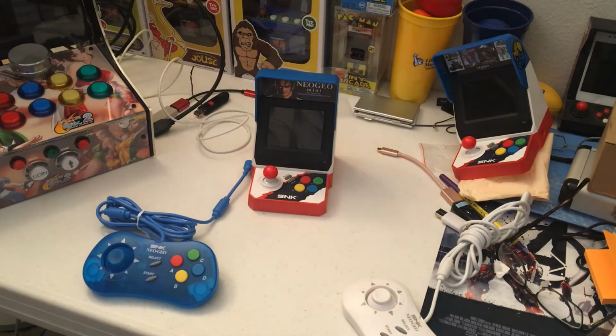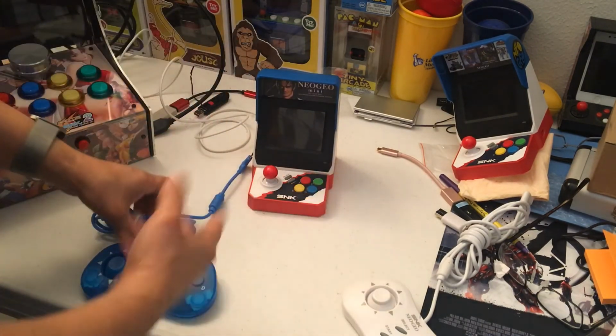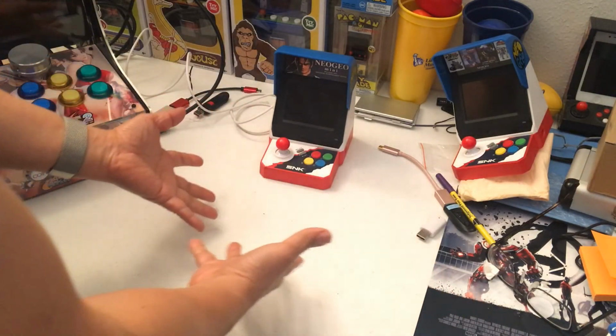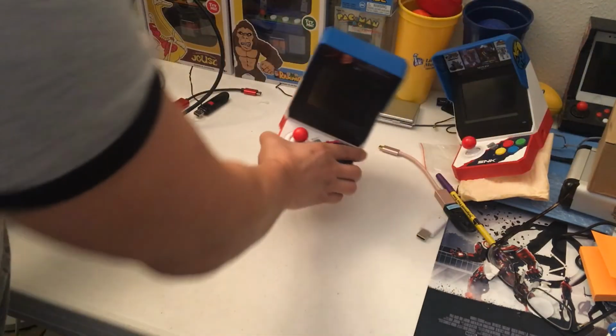I forgot that the music's so loud. I'm getting copyright again. All right, so just to let you know, the hack game, you could play it with 2-player, but that's the maximum you could play. Okay, and with the stick you cannot play with the Neo Geo. So let me unplug the Neo Geo. This one is already hacked.